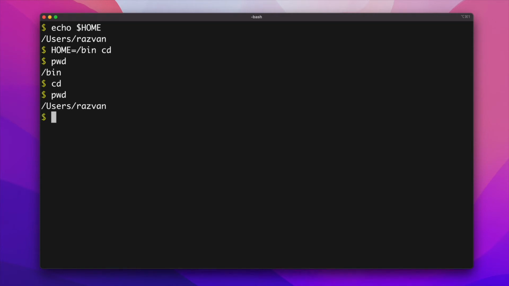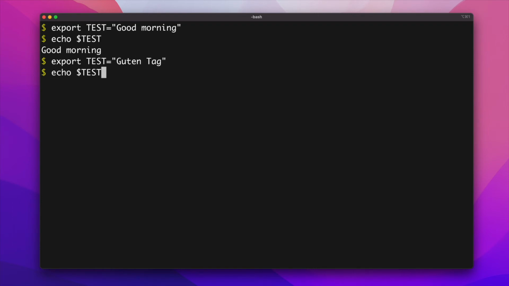However, it might happen that in the same session you want to run several commands that need to use the same variable. In order not to have to specify it every single time, we can use the export command that will temporarily create the variable if it doesn't exist, or replace its value for the current session using the following syntax. We can, for example, create a new variable called test that will contain the string hello world using export. We can now replace its value using export once again, and finally we can remove it using, this time, the unset command followed by its name, like so.